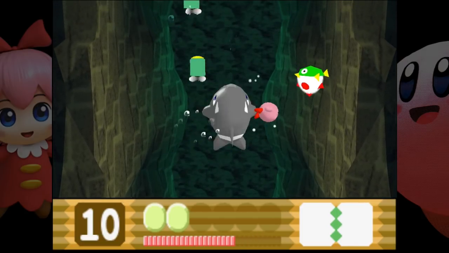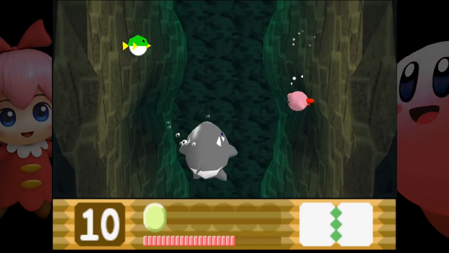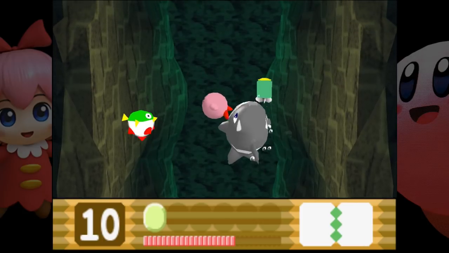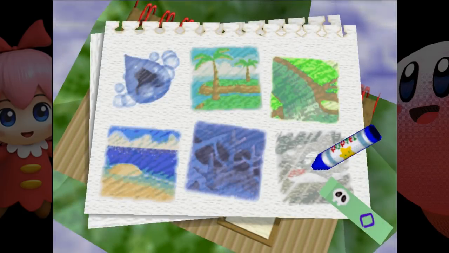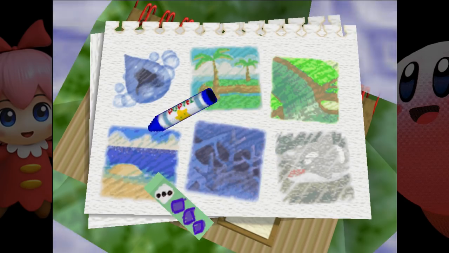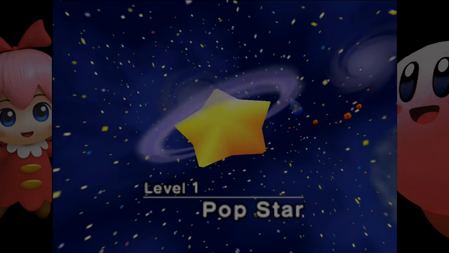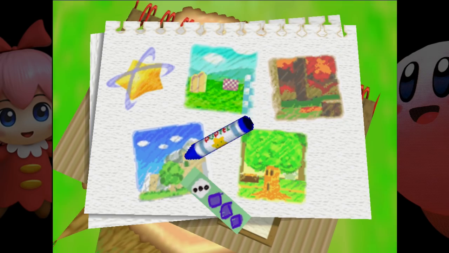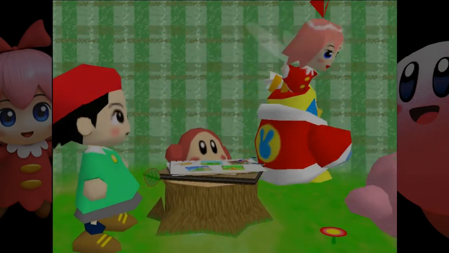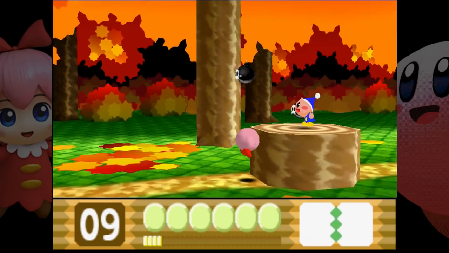Oh, look at bomb fish. Nuts. If I could get bomb power, but there's nowhere to swallow it. You need to be standing to swallow underwater in this game. Actually, where can I get a bomb? Think. Pop Star. The forest. Poppy Bros Jr. I can picture him on a stump. I think he's in this level. There he is, Poppy Bros Jr.